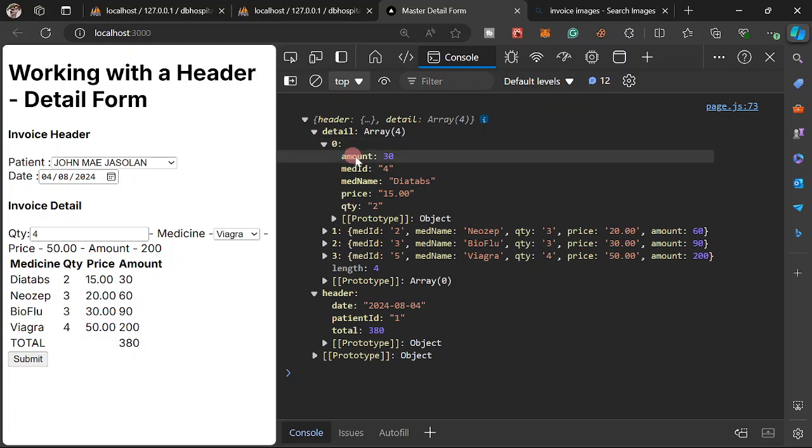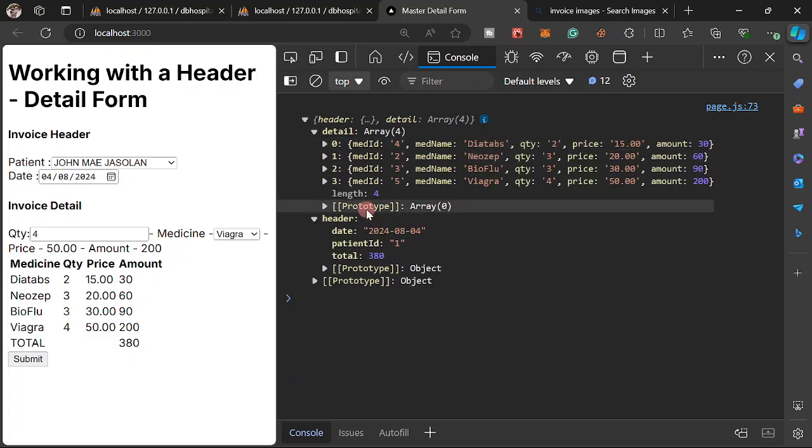So the 0 element, then we have the details: the amount, medicine ID, the medicine name, price, and quantity. We are actually submitting the name, but we are not going to use that in our database. So hopefully you have understood the difference with our previous examples, with our JSON data here.